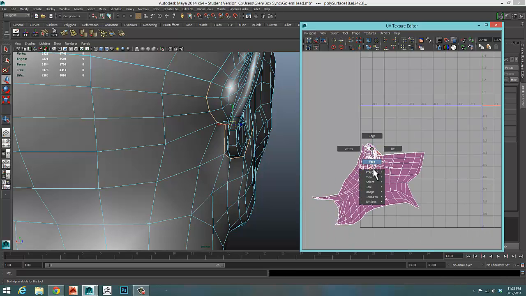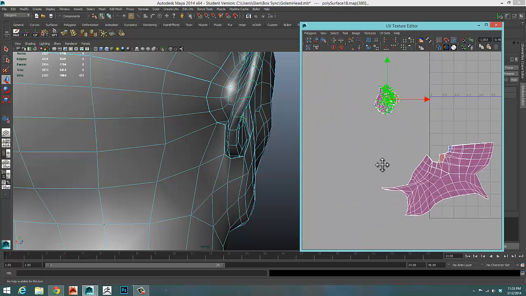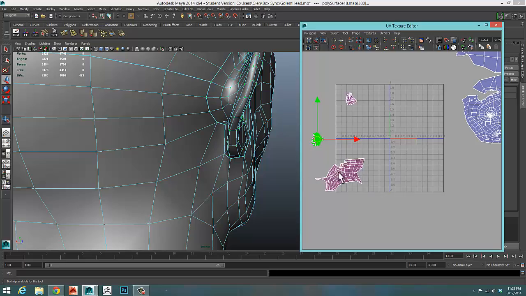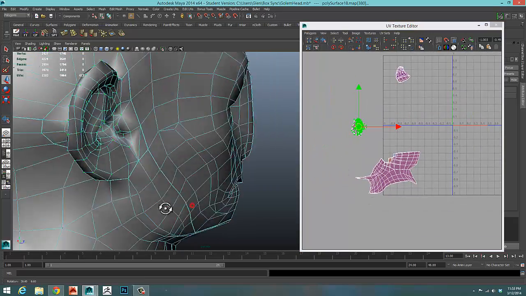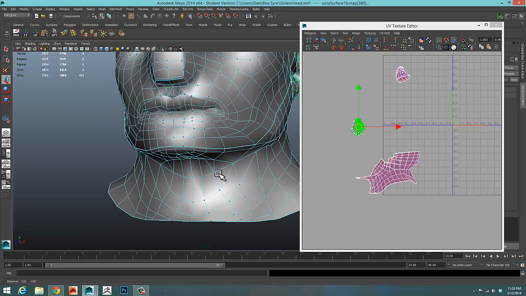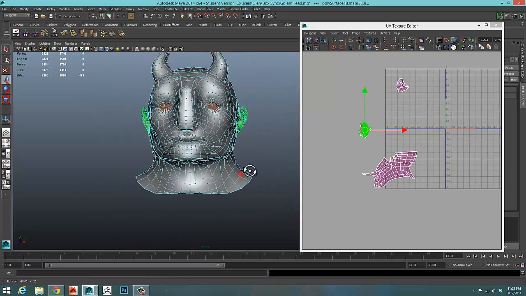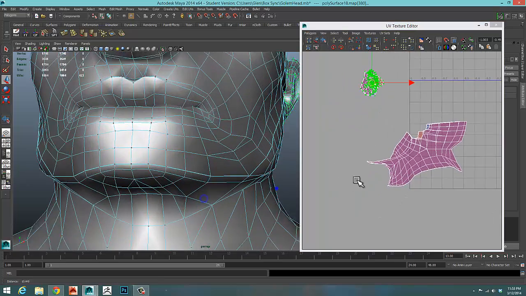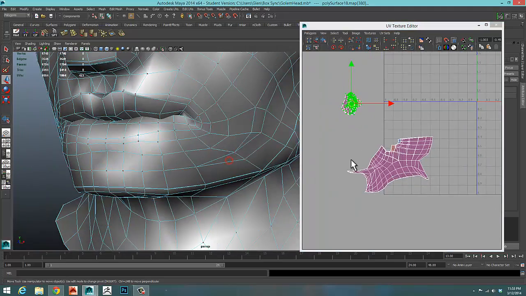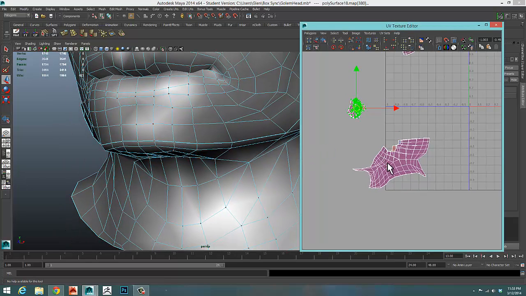So now I should be able to select the UVs on those ears, go to shell, and just kind of break those off. Now for this part here, it's going to be a little tricky. I already have it mapped from the side, which is where I want it to be mapped, but I need to cut it so it's not all one piece, and then I can flip one side, sew them together, and unfold them.